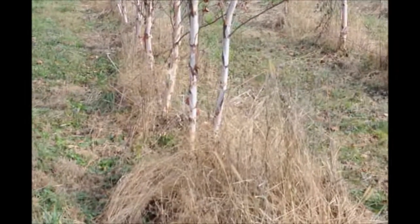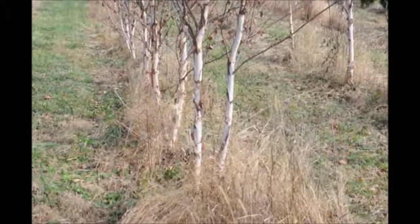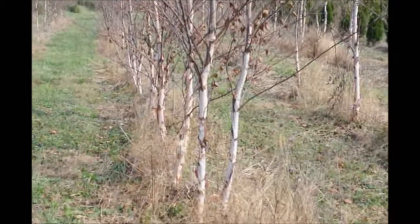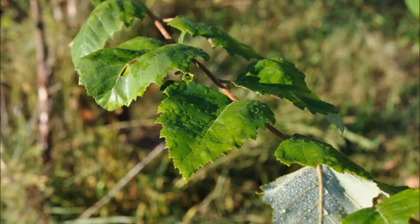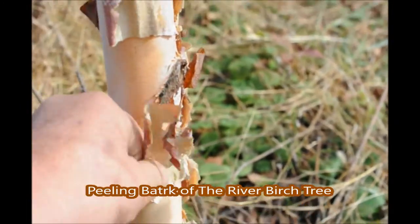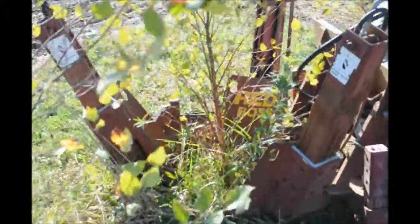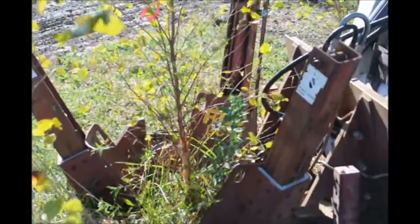If you want more information on river birch trees, you can call us at 215-651-8329, and we'd be glad to tell you if you describe your site whether it will work well for you at your location. In 2018, we will be digging quite a large number of 5- to 6-foot-tall river birches as you see us digging here. These will be made available for the general public, and also free for 501c3s, nonprofits, churches, and schools. So give us a call for your river birch tree needs.